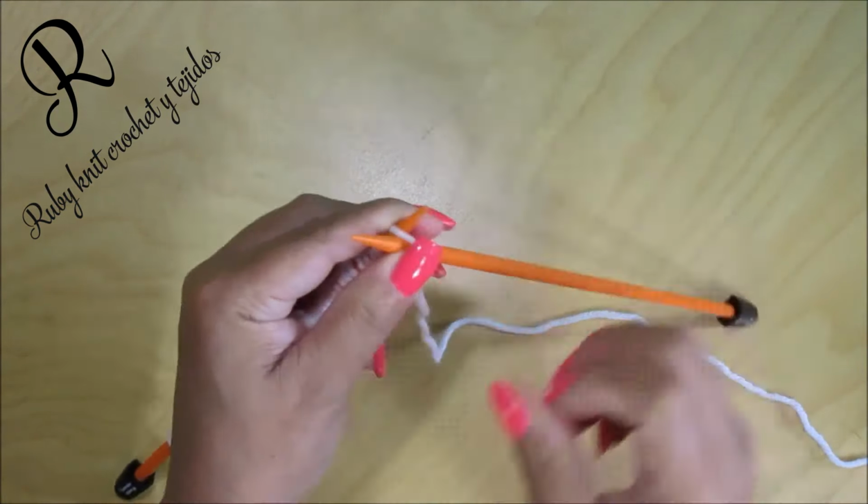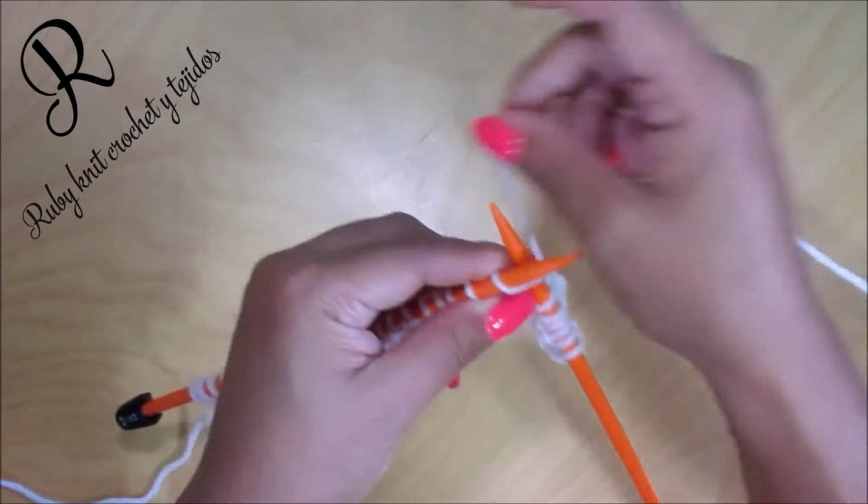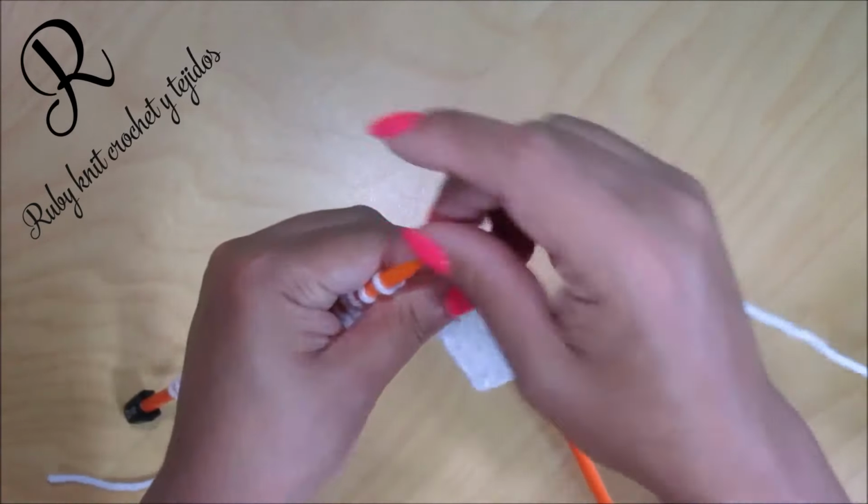And from row 4 to 8, we're going to work our stitches as we see them. We're going to knit the knits and purl the purls. So here in row 4, we're going to do 2 knit and 4 purl. 1, 2, 3, and 4. 2 knit, 4 purls.